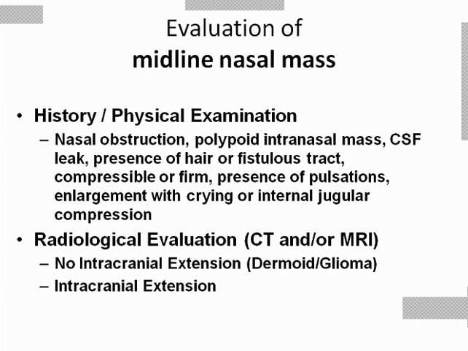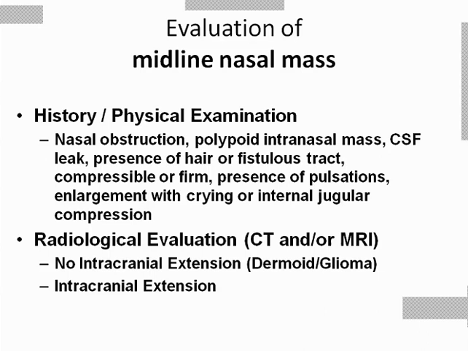You should have a differential diagnosis. Whenever you see a fluctuating soft mass, polyps will not be fluctuant and the Furstenberg test will not be positive, whereas in these encephaloceles it is usually positive. Okay. So there will be a CSF leak, presence of hair or a fistulous tract. Whenever you see a fistulous tract and hair, usually they will be external. They are dermoids, which are compressible. Sometimes all the encephaloceles are compressible. Some of the dermoids are compressible, depending upon the intracranial connectivity.